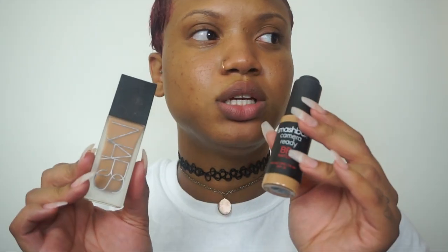Both of these are really, who's calling me? And I'm going to be using a damp beauty blender. I'm just using this right now, this one on the full coverage side. I don't have that much on, and it's covering everything. And this is my exact color. I've been tripping and slipping.